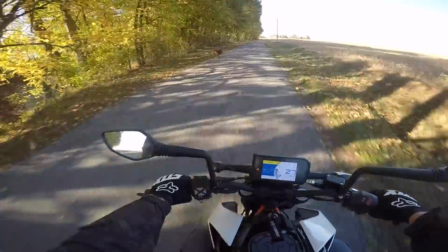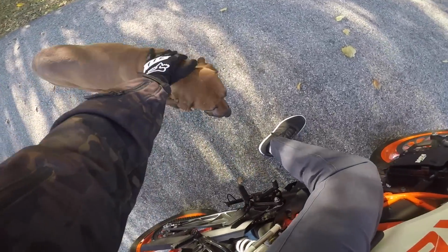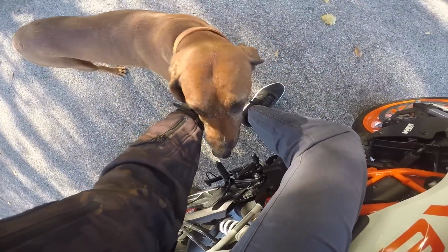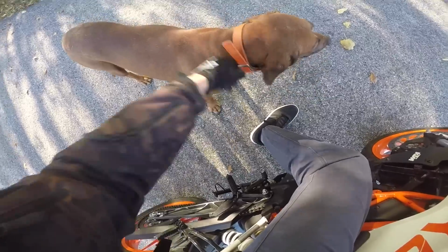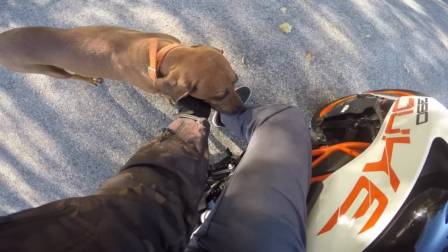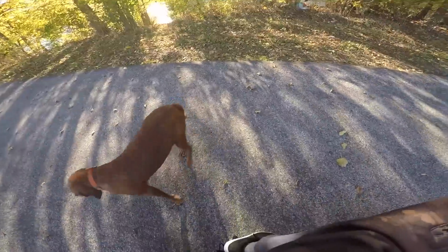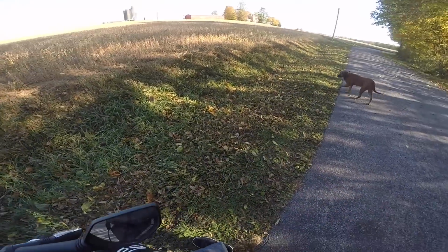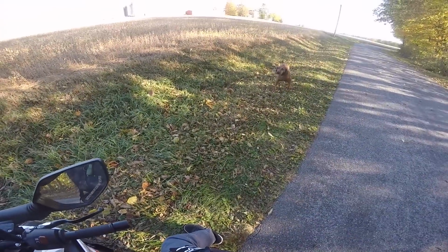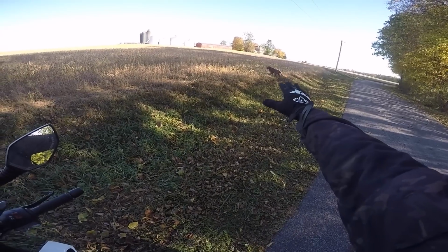Dog. Hey buddy, come here buddy. Hey, what are you doing out in the middle of the road? You got a home? Hey, you got a collar on. What's your name? You got no name tag though. Well, my name's Tanner. If you could do me a favor and just get off the road, I'd appreciate it. Yeah, it's a blind corner here. We're both in danger. Let me see if I can get him off the road here. Come on, buddy, get off the road. I don't know where you're from. You gotta go to the bathroom? Oh, it's a girl. Sorry, miss. Looks like you know where you're going. Have a nice day.